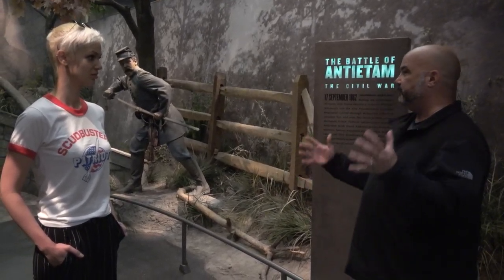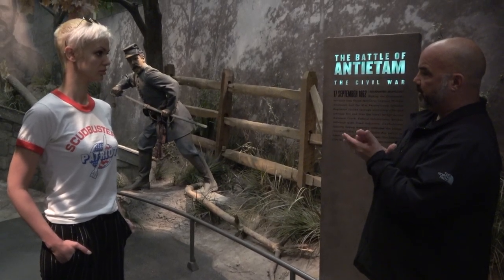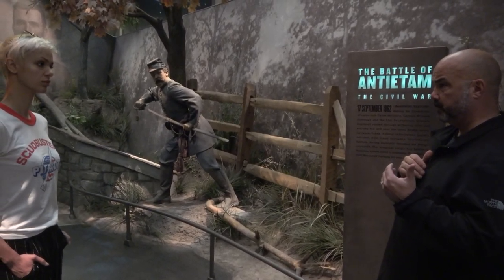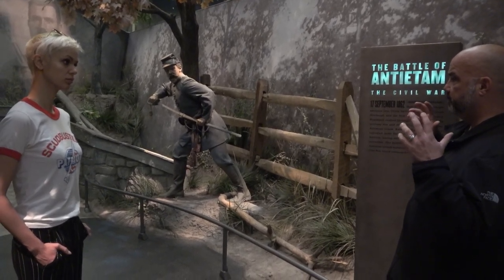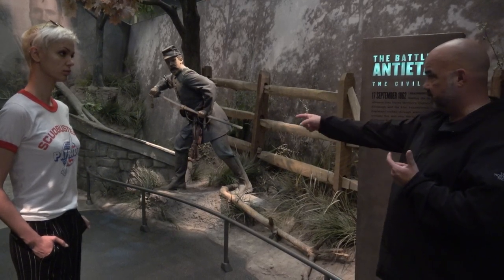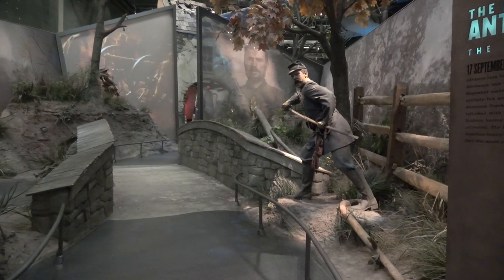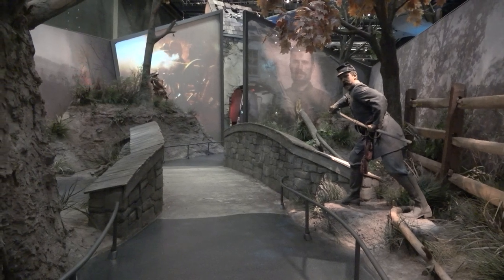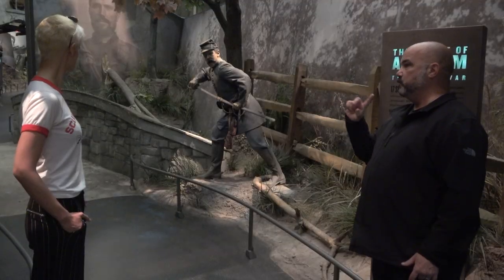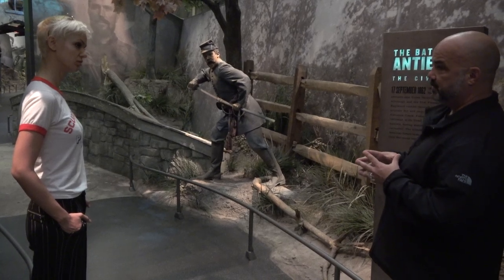So how did that happen? This is where we start seeing technology creep its way into the battlefield. The Antietam National Battlefield sits just south, right outside of Washington, D.C., outside of a town called Sharpsburg, Maryland. The key component of this fight was control of what was known as Burnside's Bridge. And that's what you see here, a much smaller scale replica of it. The neat thing is, if you go to the Antietam National Battlefield today, the actual bridge is still there. Very well constructed, made of stone, brick, and mortar. If you controlled that bridge, you controlled freedom of movement over the Antietam Creek, which is a natural water obstacle. So that's why it became the focal point of the fight that day.